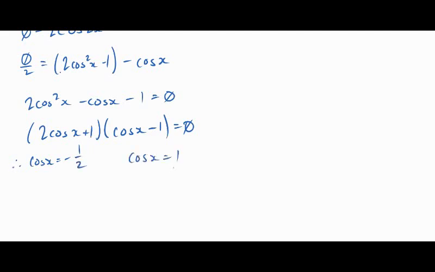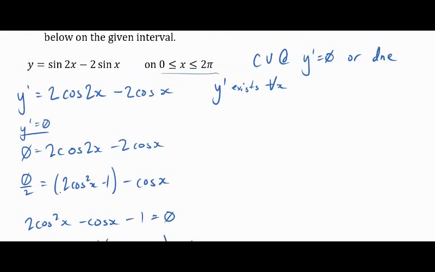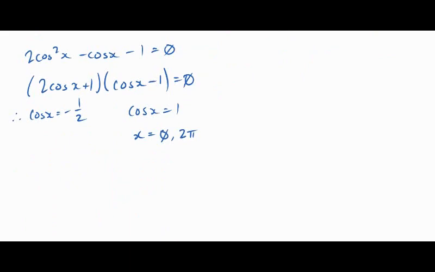If cos x is 1, that's an easy one. I'm going to use the graph, and x is either 0 or 2 pi. And it's worthwhile going back and thinking about our interval, our domain that we're actually graphing this on, but it includes both those points. They're the ends of that domain, so that's fine. And negative 1/2 is a special angle value. The reference angle for 1/2 is pi by 3. And if it's negative, that makes x 2 pi by 3 and 4 pi by 3.